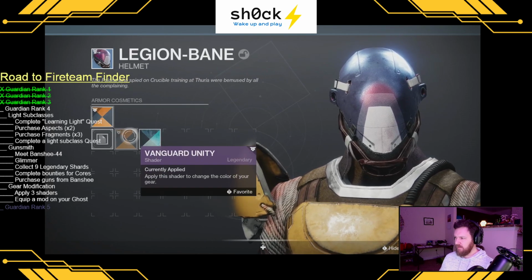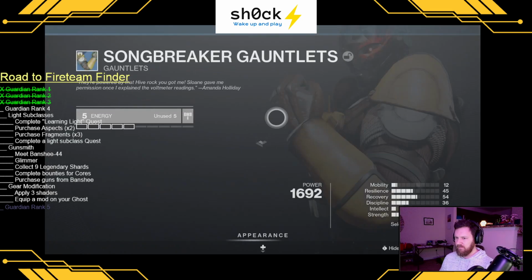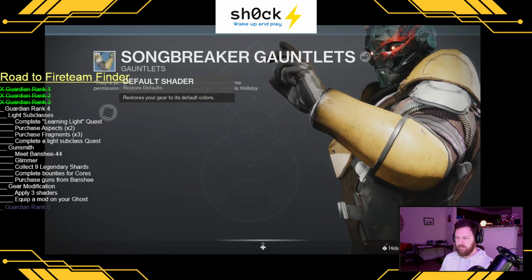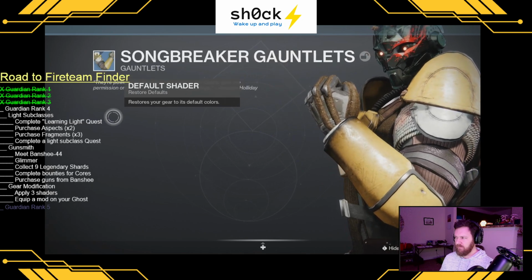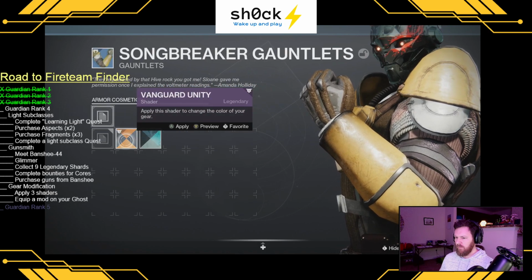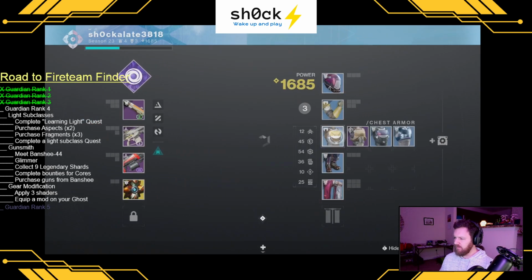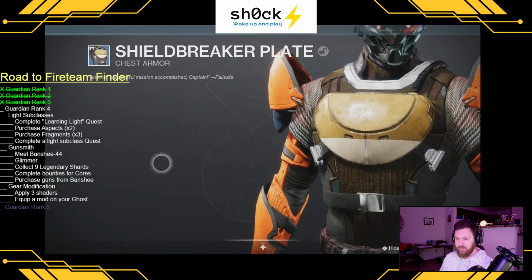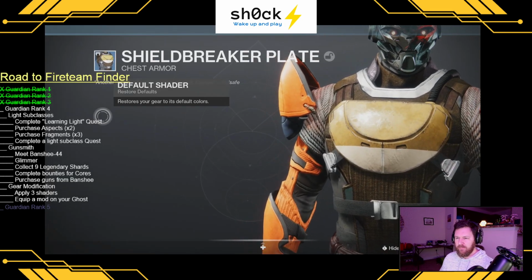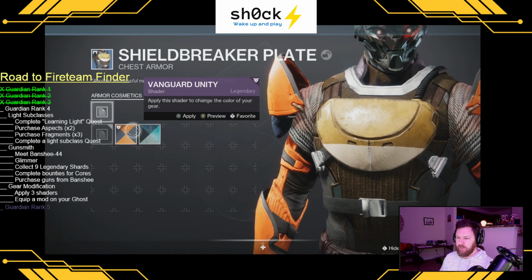Let's put this guy on, our helmet. These people are friends. Friends, right? Let's put this guy on our arms. Let's mix it up. Let's put this light blue one on our body.